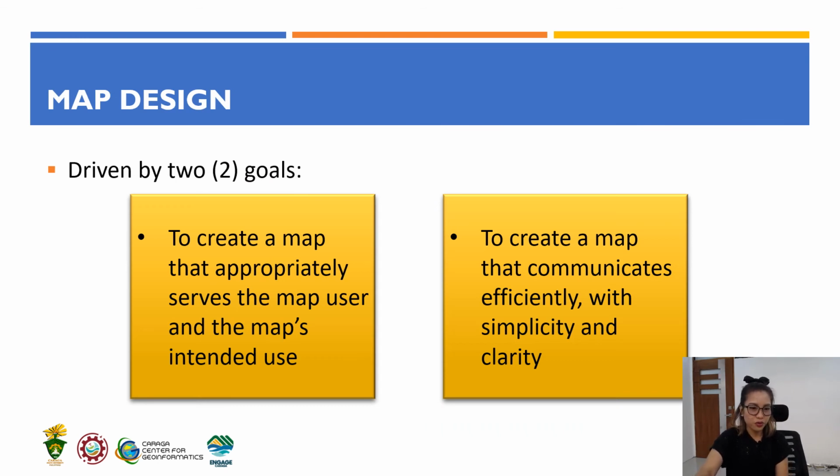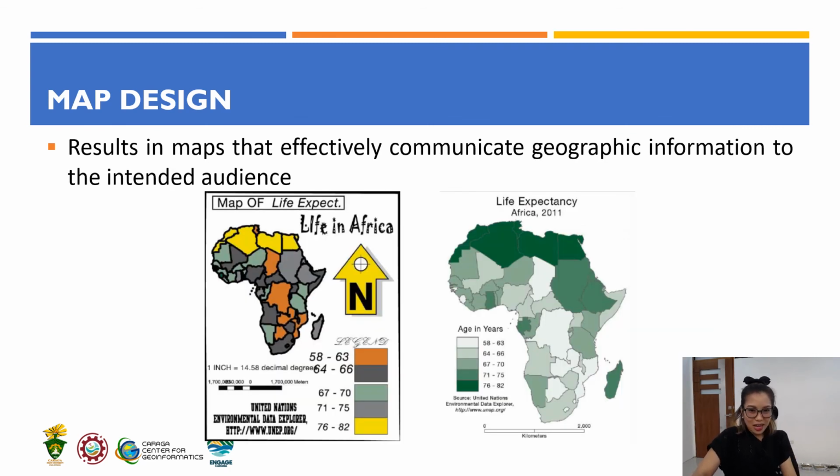What else? Map design. It is driven by two goals: to create a map that appropriately serves the map user and the map's intended use. I think that's the one I was trying to say a while ago. And then second is to create a map that communicates efficiently with simplicity and clarity. So exactly, this is what I meant earlier. And then map design results in maps that effectively communicate geographic information to the intended audience.